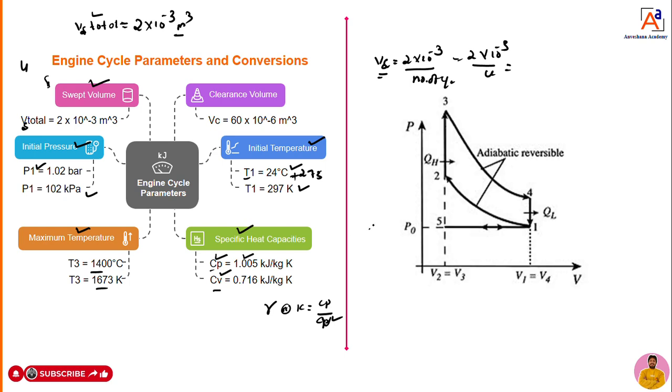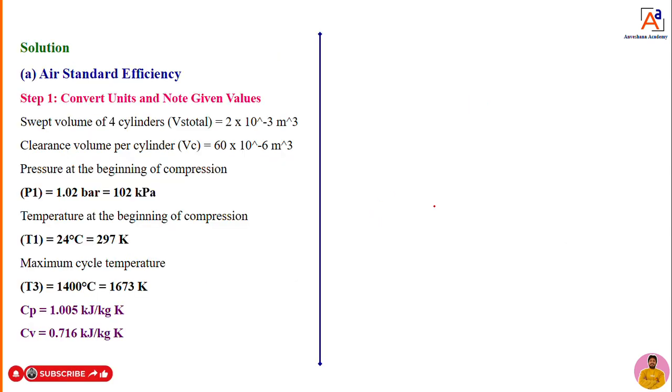Next. Now, dear students, a quick recall. You can see here, the initial data: the swept volume he has given, the initial pressure P1, then P2 and T2, P1 and T1, P3, T3, next P4, T4. Similarly, you can take the volumes also, V1, but here for constant volume V1 is equal to V4, V2 is equal to V3. This is the Otto cycle. Now we have listed the given data. Fine. Now we will solve the problem step by step.